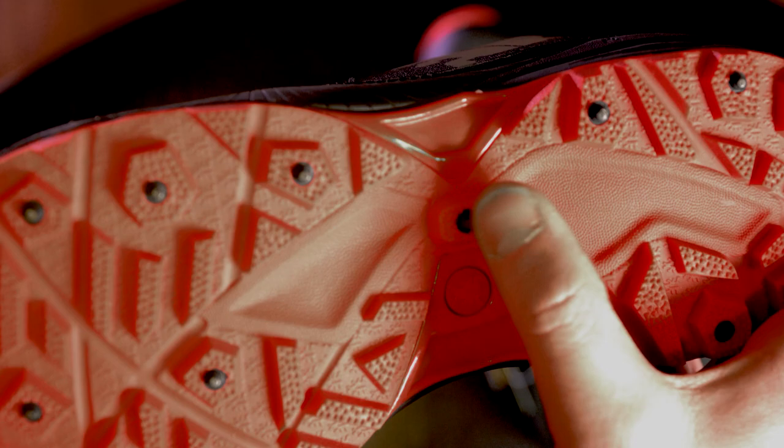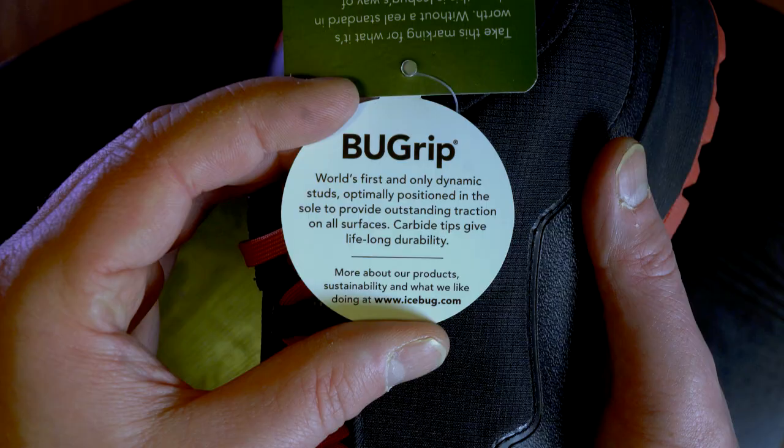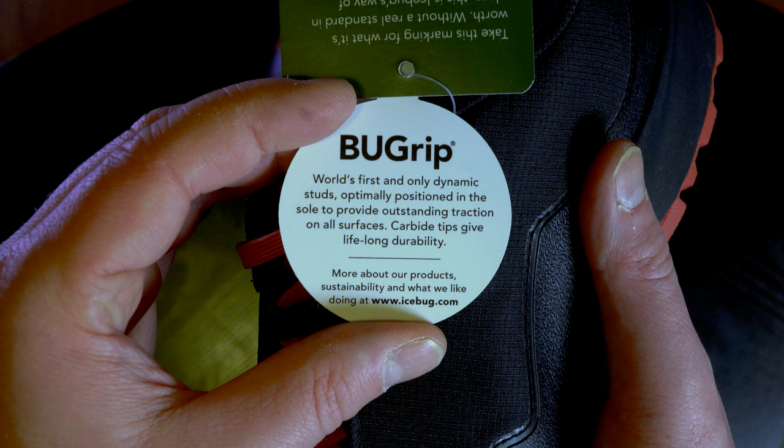What is so unique about these is that, as you can tell at the bottom here, they have these carbide studs. I think there's 16 of these carbide tips in the bottom of the sole of the shoe. They are supposed to help somebody clumsy like me get traction out there when it's super icy. I've never heard of this brand. I've never heard of the company.